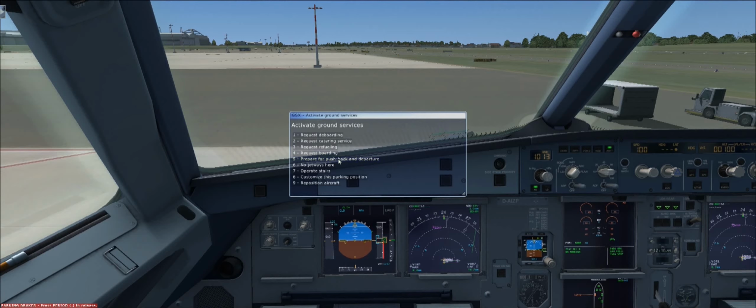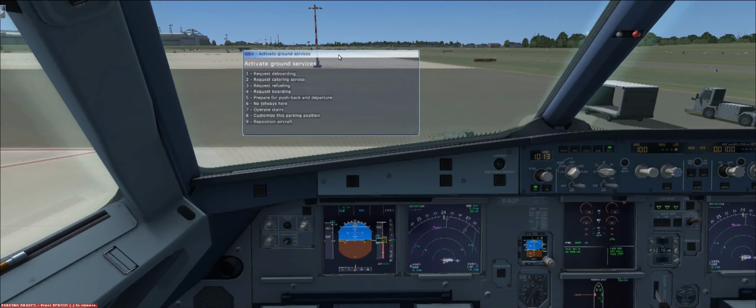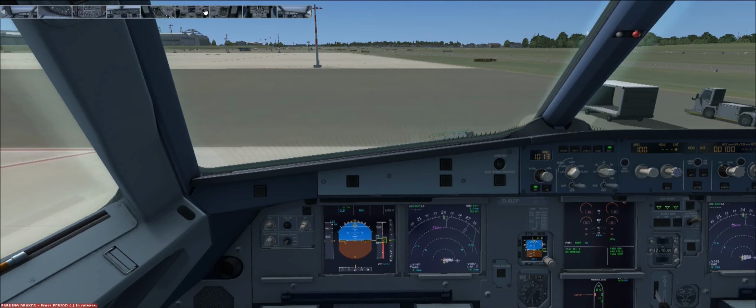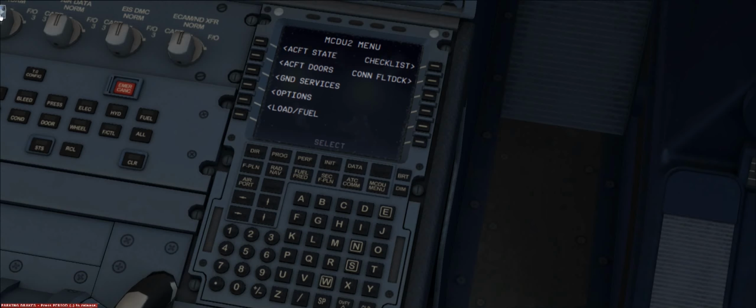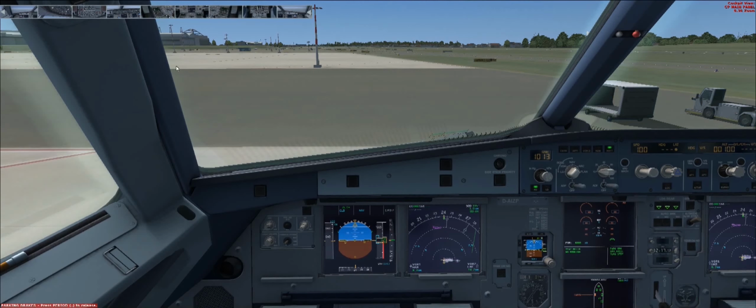If you don't have GSX, you can just use the key Shift P for your pushback, or this aircraft actually has a pushback, but that only works with the checklist. I'm just going to quickly show you here. If we activate the checklist on the Copilot, when we arrive to the one that says start and push, it's going to give you the option to start a pushback and to configure a pushback. But as we're not flying with helps right now, I'm just going to use the GSX pushback.